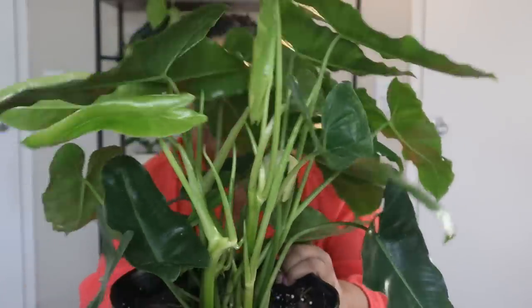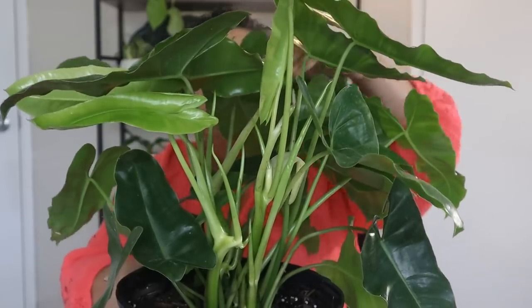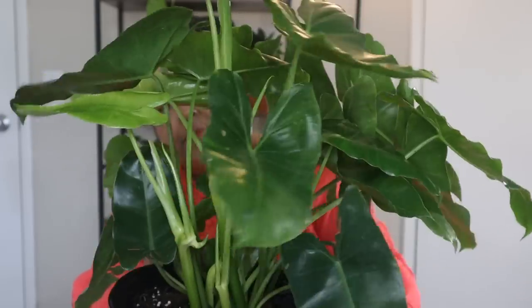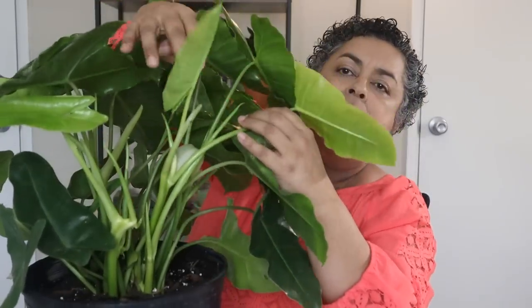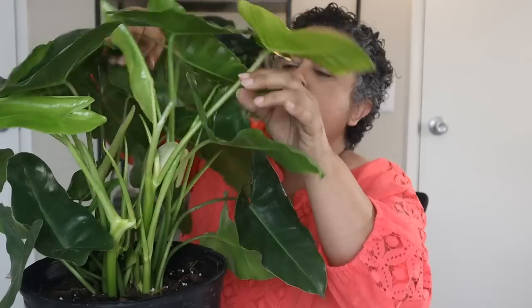This one looks bushy now, but it will grow up and climb. So eventually I will stake them, and he'll be doing just fine. He's going to take up a nice spot in my plant room. But I just couldn't get over the amount of new leaves that he has. Look at that, just beautiful.